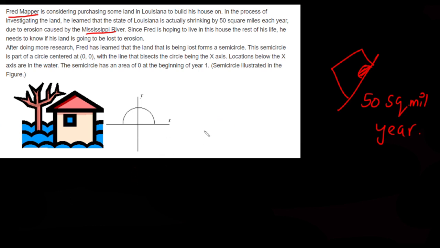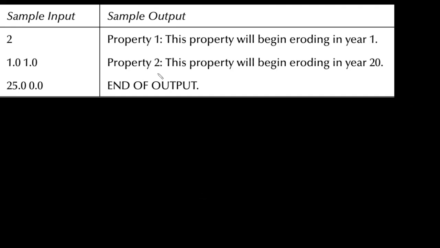So he did his research and found out that the area in which the erosion was happening was a semicircle. So our current problem is we are given a semicircle with coordinate 0, 0 as the origin, and our input will be some particular point on that semicircle. Let us assume 1 comma 1, and then we have to find how much year will it take for that much land to erode. So I hope the question is clear. Let's go and see some sample inputs and sample output.